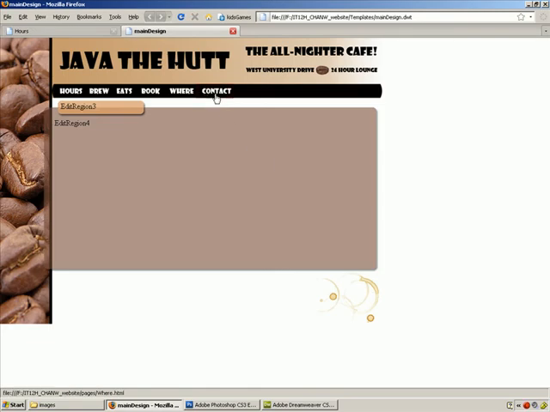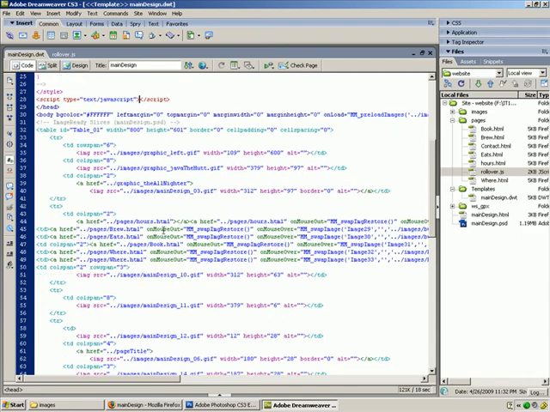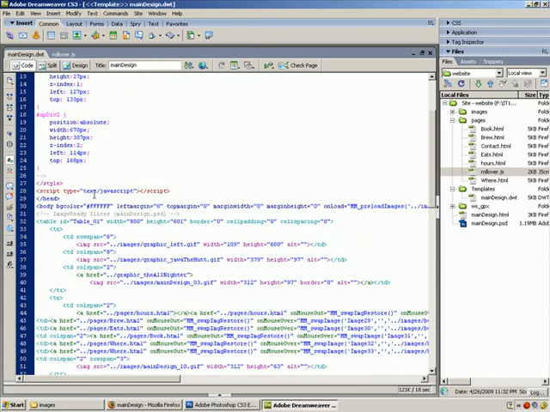Now if I were to go to my pages, hit F12, you're going to notice that the rollovers don't work anymore. The reason why the rollovers don't work is because the JavaScript is no longer inside of this file. So onMouseOut is looking for this JavaScript coding, but it's not finding it here, because we just put it in here.